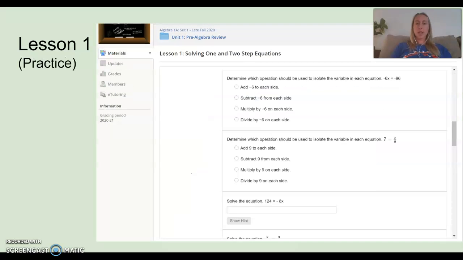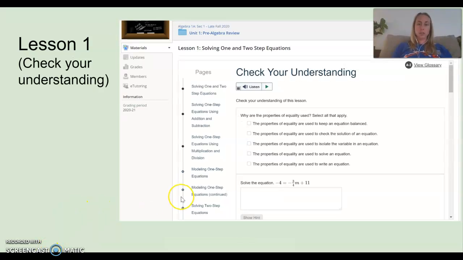Another component of the lesson are practice. So there's instant feedback. Your student has an opportunity to practice problems where they can click on it and they can click hints and they can submit and they'll see in real time whether they're right or wrong. So this is your student's opportunity to practice before they do the actual assignment. There are also check for understanding questions at the end of each lesson. That makes sure that your student has a chance to practice exactly the content for that lesson before they go on to the assignment. So before they're even submitting things to me they should be doing all of this practice on their own at home.